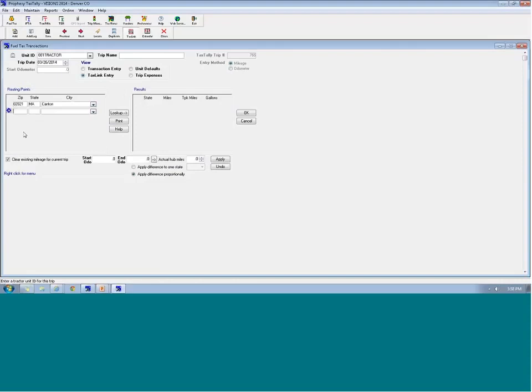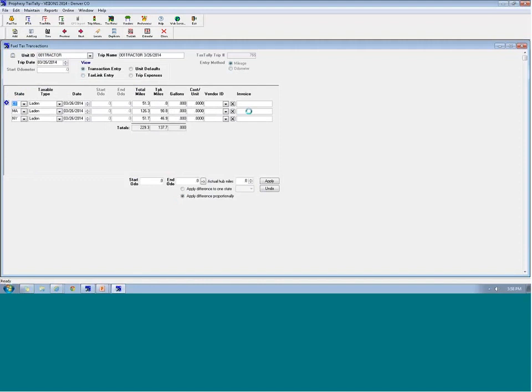So then that's where I can put in, I'm just doing zip codes because I know a couple. Then I click lookup, and it looks up using those points. So obviously the more points I provide, the better a route it can give me. And then I get my mileage totals, and then I click OK, and then it takes those mileage totals and puts them into the transaction sheet. Is that what you were referring to?